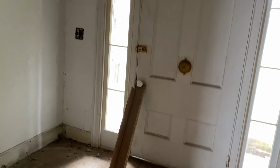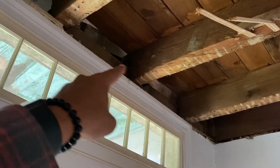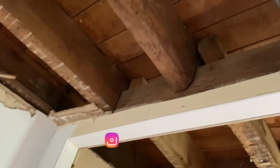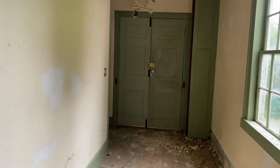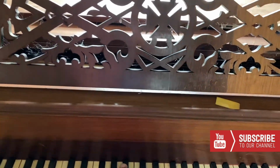Okay, welcome to the grand entry with these grand hand-hewn floor joists. And you might be able to see right there, these are notched. So they're notched like that, and then they're hanging right over there for support. So you can see it there, how they've notched it. And in some areas, you can see where they put pins in the top of them. Love this little corridor coming back to the porch and these doors here. And they do have a way around to the kitchen there. Here is sort of the addition. Nice little piano here.